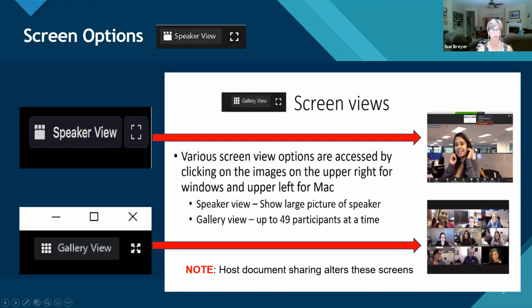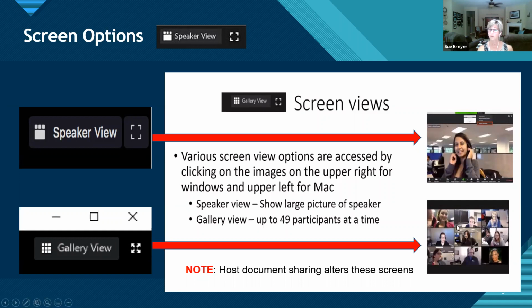If I were not sharing a PowerPoint, it would look more like this. So when I'm sharing a document or somebody's sharing a document with you, it's going to look a little bit different. So this is the speaker view. Whoever is giving the presentation, or whoever is speaking, because speakers can change in the course of a meeting, on speaker view their image is going to be larger and everybody else's will be smaller.